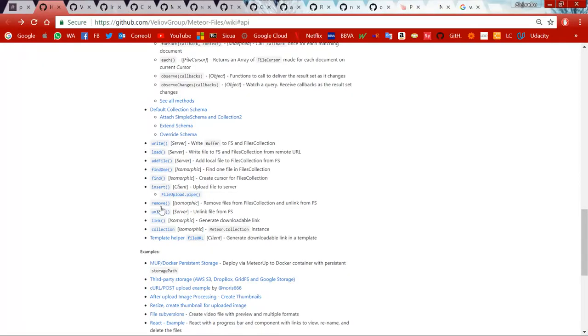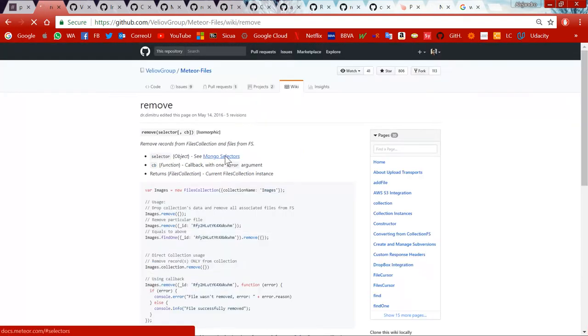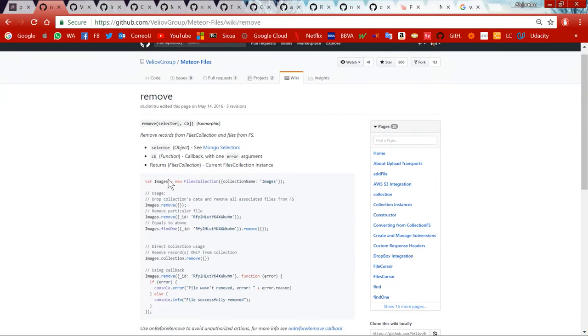Okay, so what I did was I looked for this remove in the wiki, then I enter, and then I can see the way of removing a file is by declaring your collection, and then you can use this collection.remove, and then after the remove you should add an object which is the ID, and the ID of the file you want to remove from your file collection.